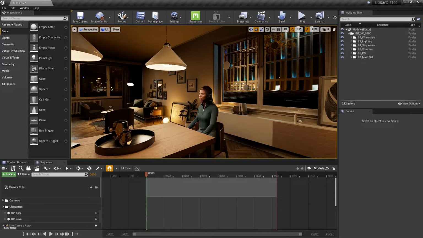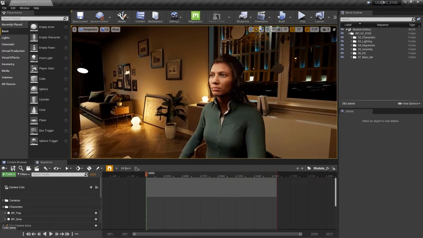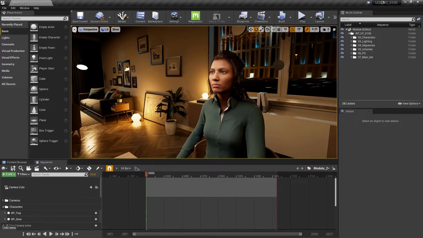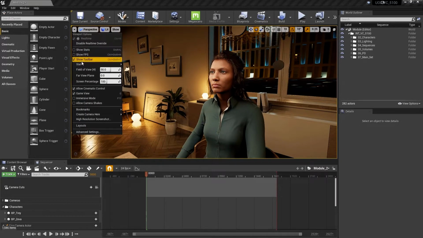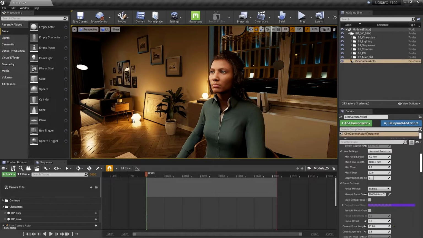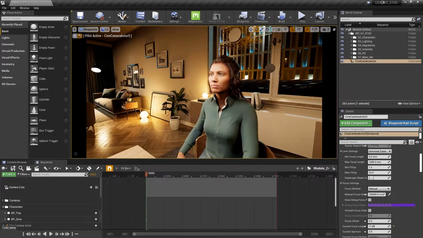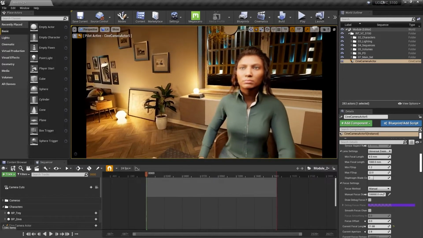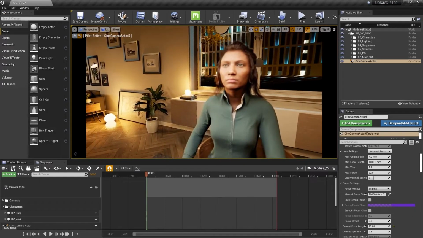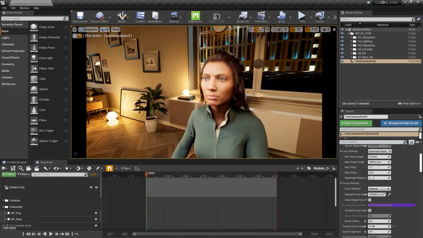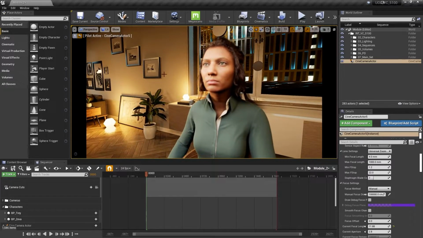And we're going to go ahead and start composing a very rough shot of a close-up of our actress here, Ziva. And we're going to use our Create Camera Here option, which is my favorite, like I said. And there we are, created, and we're going to look through it and compose a rough shot. Again, we don't have the correct settings for sensor size or aspect ratio or anything like that, which we will look at in the next module. But for the time being, we're just kind of placing it and roughing it in for where we're going to want it once we have all those settings dialed in.